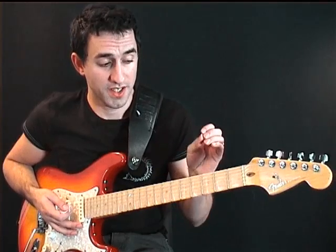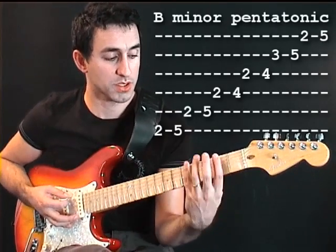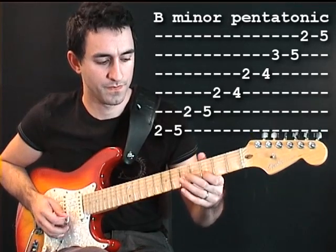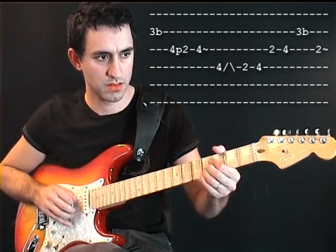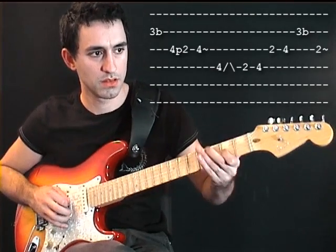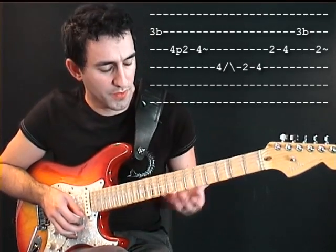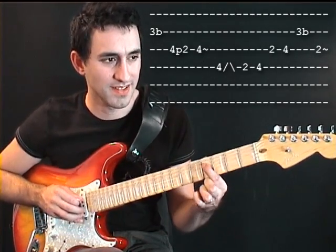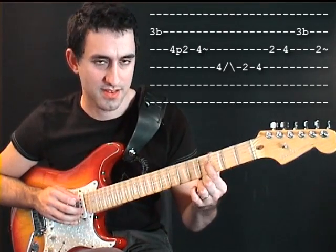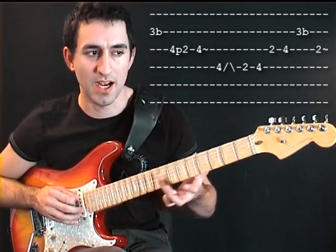The song starts out on the B7 chord, and we're playing some standard stuff out of the B minor pentatonic box. Nothing too fancy in there. If you're unsure about the slides, it's just a matter of doing this kind of thing fast.